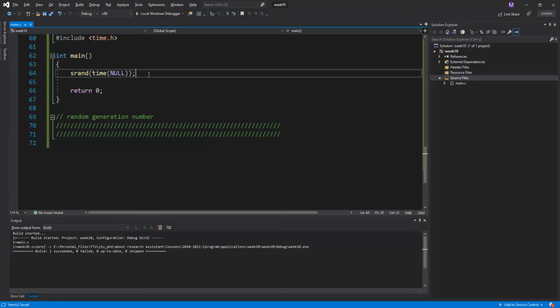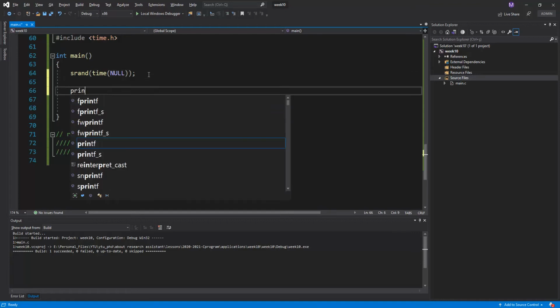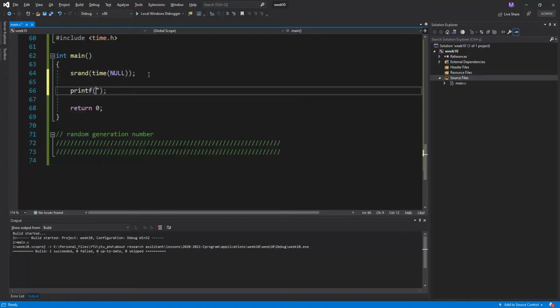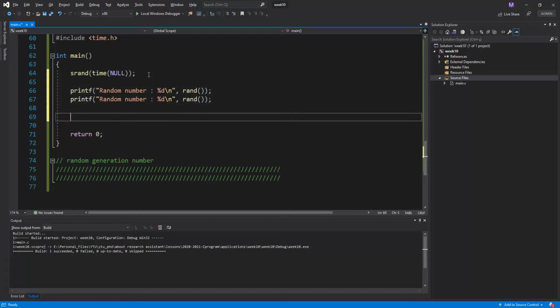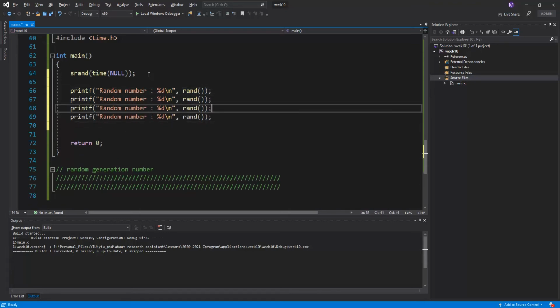If I write the printf function like this: random number is %d, with the rand value, and I copy these lines and run this program, we have 28,000-something and so on.